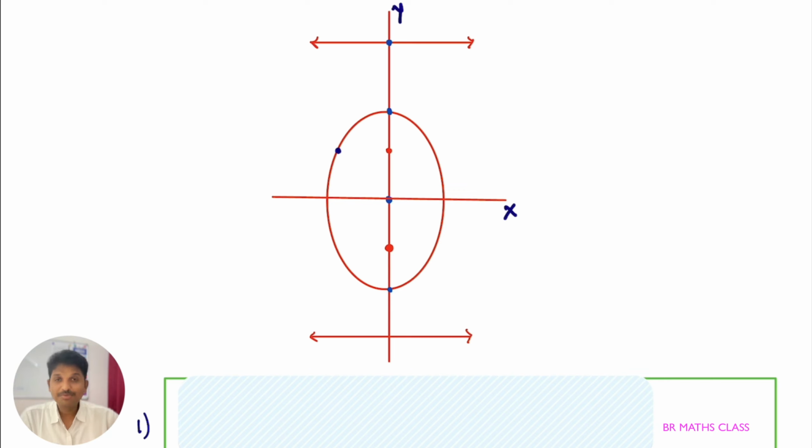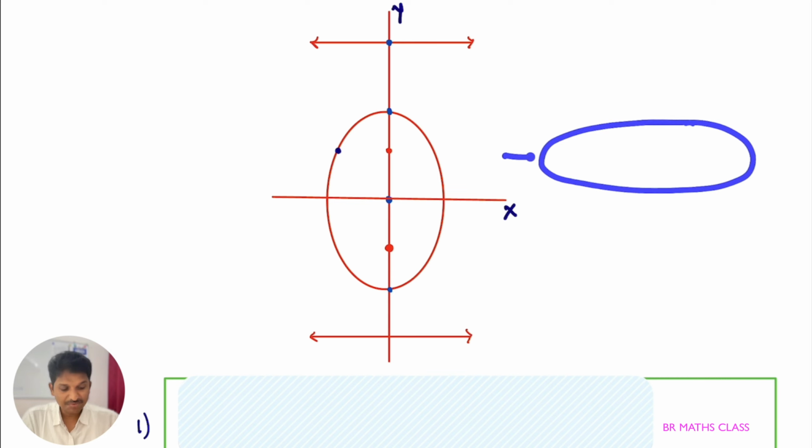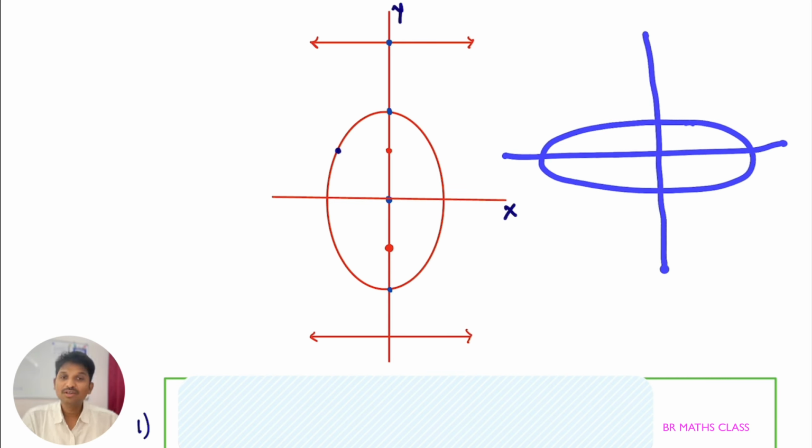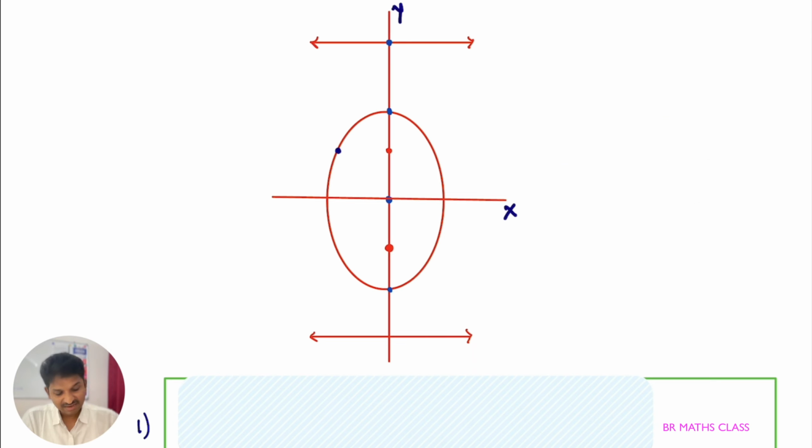See, when it comes to ellipse, a total of 2 types of ellipse are there in our syllabus. First one is like a sleeping ellipse; the standard form of ellipse equation is like this. Now, the second one you observe, we call it a standing ellipse. This is not the standard form, right? But this is an ellipse. What is the difference between the first one and the second one? Here we know that this is a and this is b. In a standing ellipse, a is less than b. In the standard form of ellipse, a is greater than b.